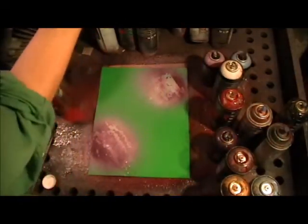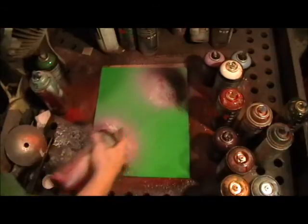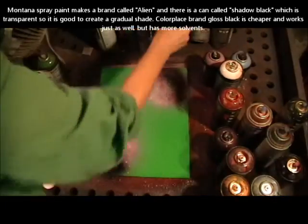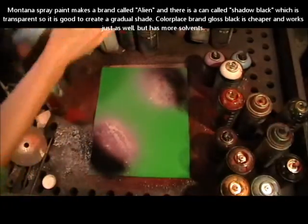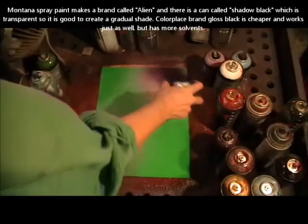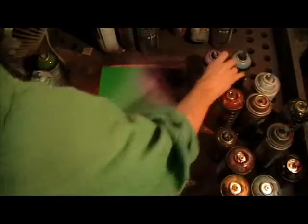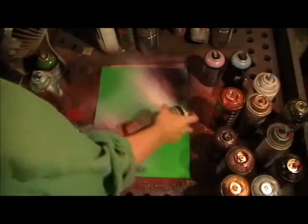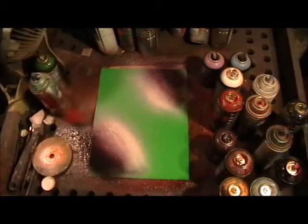So now I'm going to put a little bit of a shadow on the outer edges of both of the planets with my Montana black. If you have Color Place black or Shadow Air black from Alien, use those as well. But another way to create a gradual shading is by using a metallic. So on top of my dark black, I'm going to fade the planet into the black by putting a little bit of metallic in the middle of those two things, and then I'm going to reinforce the top edge with a little bit of white, so that my planets are nice and bright.